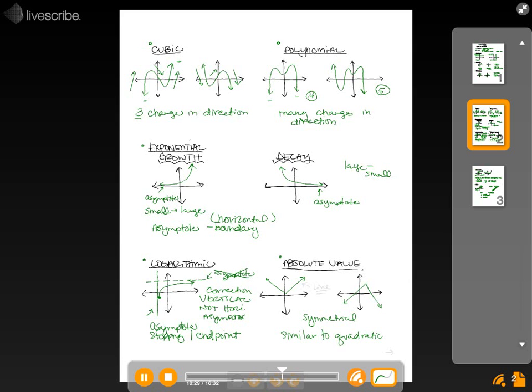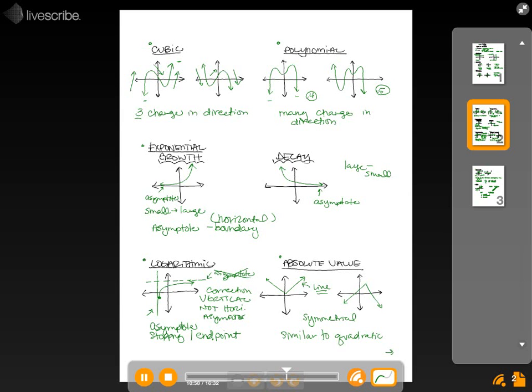Now, unlike a parabola, a quadratic, where it makes the U shape, and as we get higher and higher, the intervals get smaller and smaller, or larger and larger, depending on what kind of graph we have, these are the same. These are just lines on both sides. So it's a straight line. It's not going to make that U shape. This is why it makes a V. It's a straight line on the left and a straight line on the right. And they are identical to each other, which makes it symmetrical.